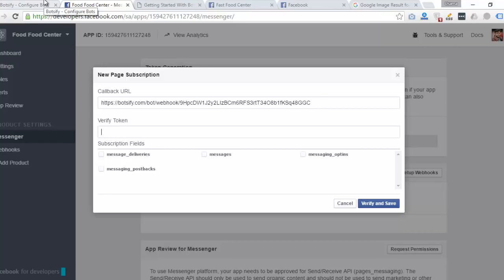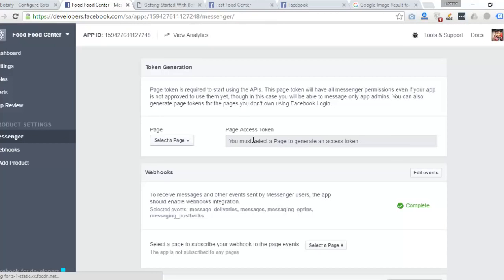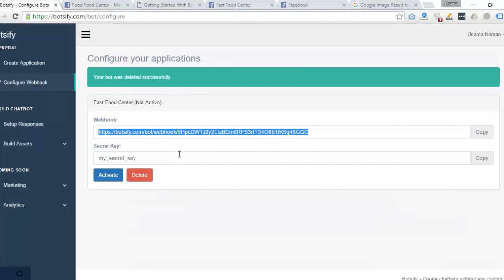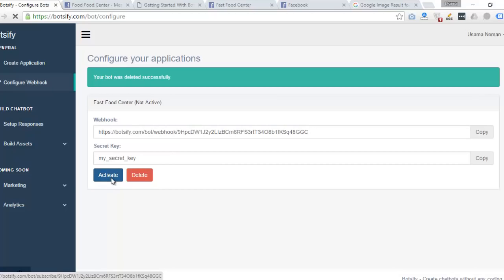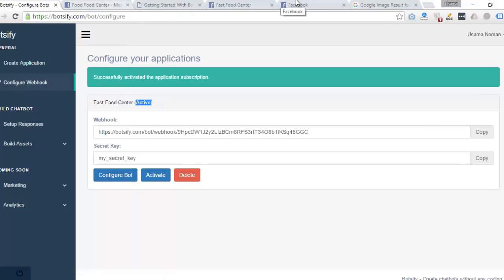I will select all options and set up the webhook. If all goes well, we should see a green sign. Now come back to Botsify and click the Activate button in order to activate the application. Congrats! We have successfully configured our webhook.